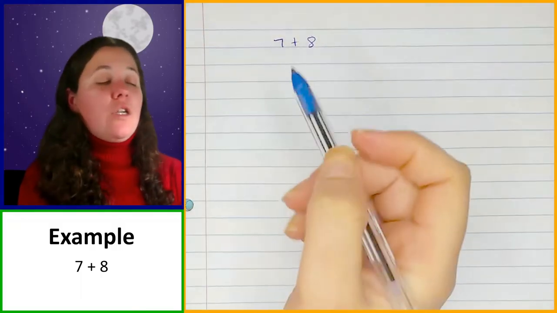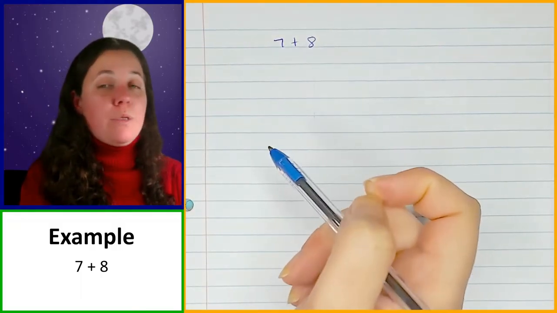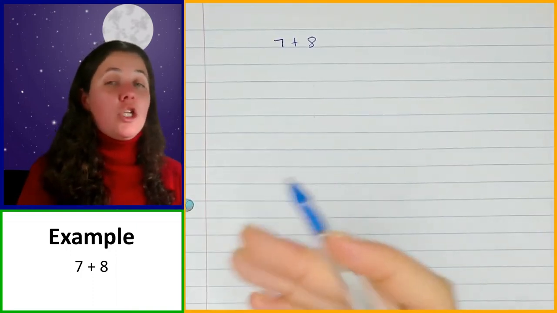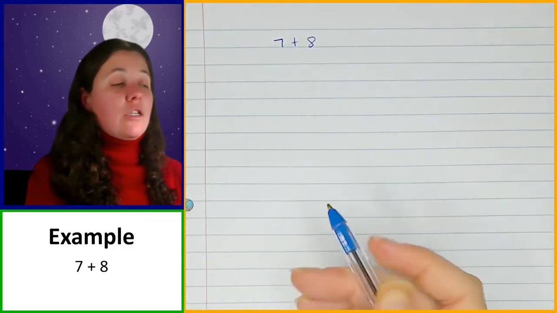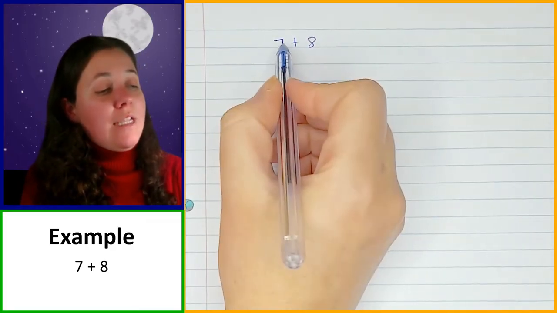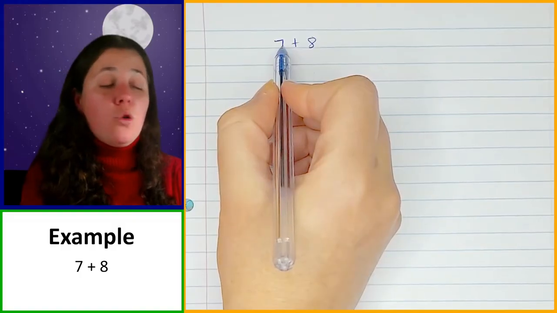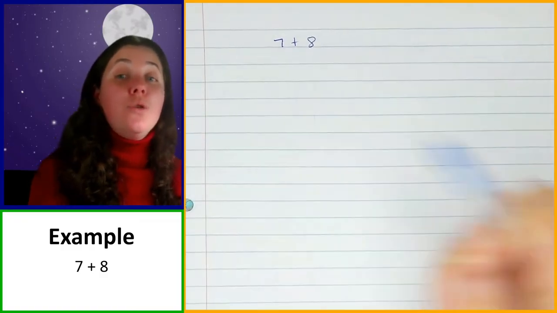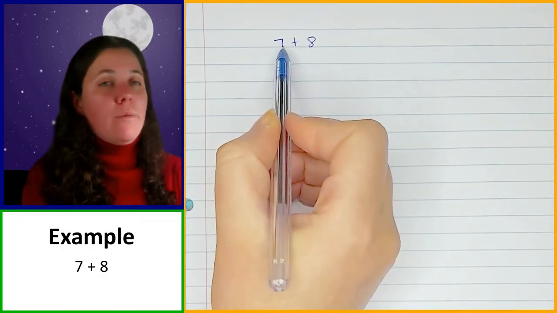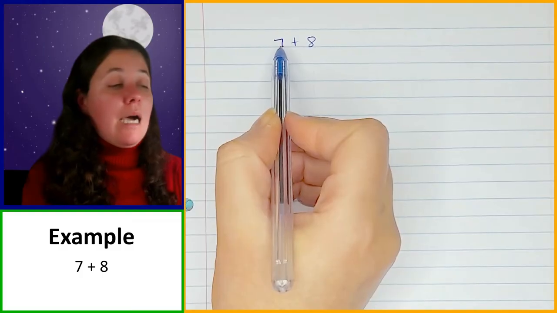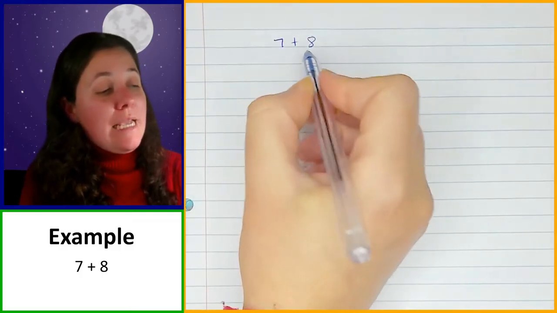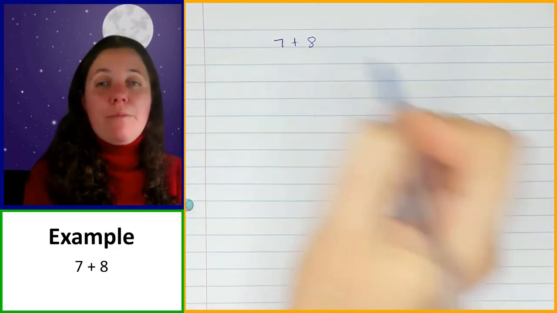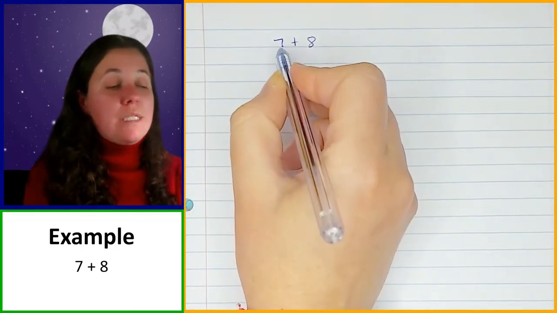Okay, now what we're going to do over here is we're going to use the associative property. We're going to say I can group the numbers in different ways to make it easier for myself to work out. So I can say, well, over here I've got a 7. Now, it's always easiest to add up to 10, right? And then to add something to 10. So if I know that I've got 7, what must I add to 7 to get 10? I need to add 3. So I'm going to take the 8 over here, which I'm adding to the 7, and I'm going to split it up into 3 and something else, because I want a 3 to go with the 7.